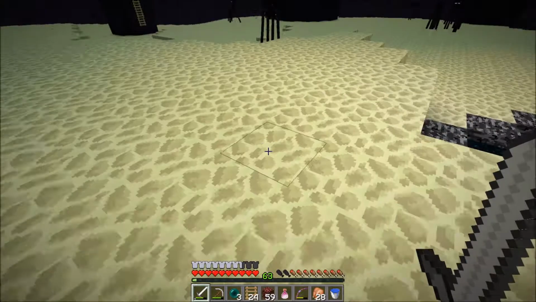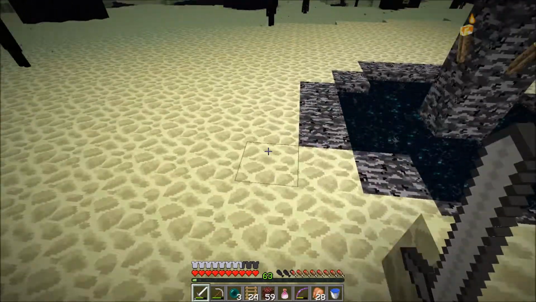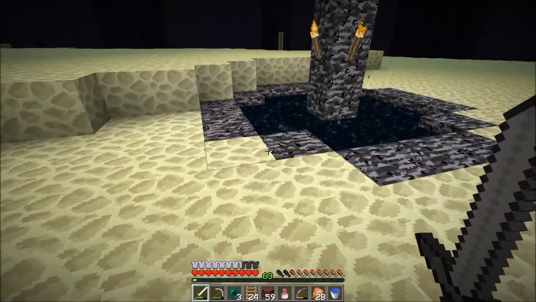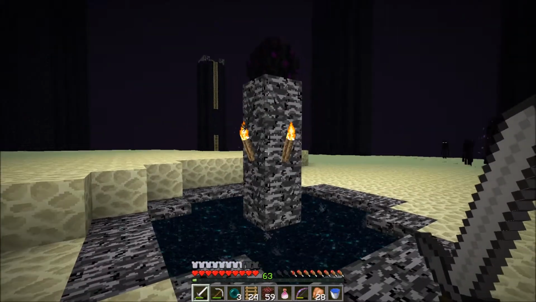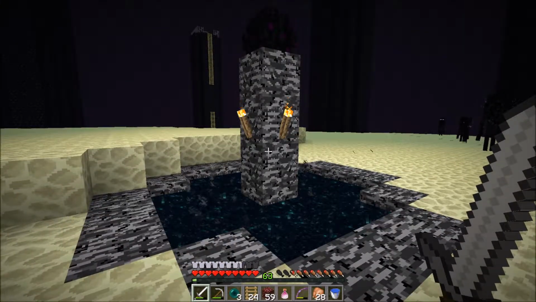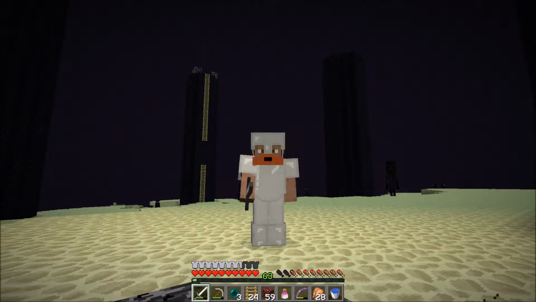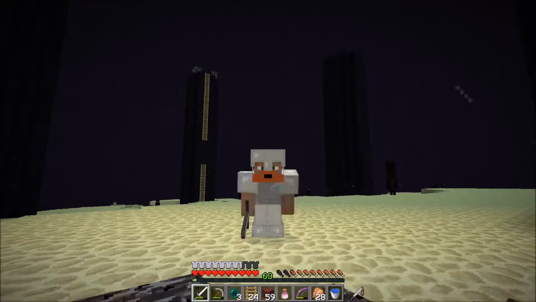I think what I want to do is build a little contraption to collect as many ender pearls as I can, and then I'm going to go start exploring the end cities and trying to find myself an Elytra. So let me get back to base. I'll collect my stuff, and I'll be back with you in a minute.